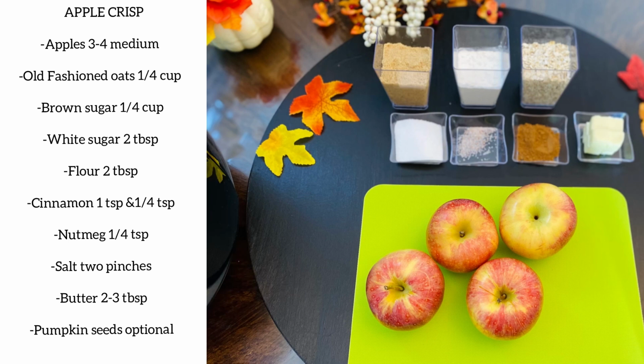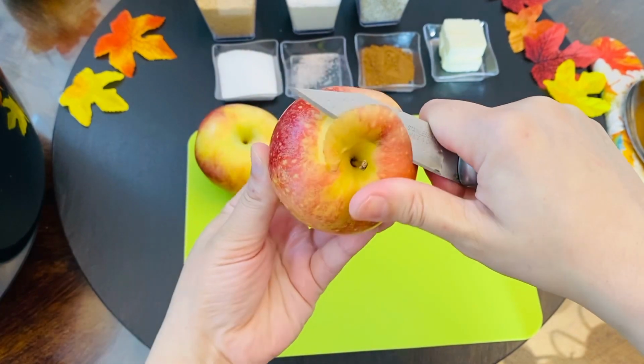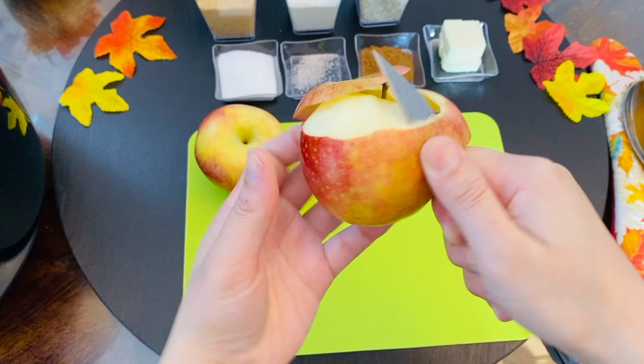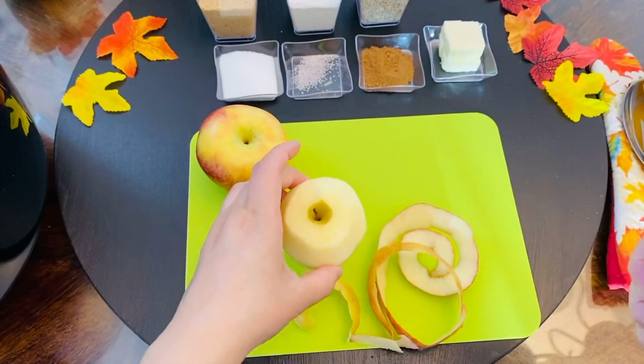For this, you need about 3 to 4 medium-sized apples. You can use the apples with or without the peel. Be sure to wash the apples thoroughly. Peel the apples, cut the flesh from the core, and slice very thinly.